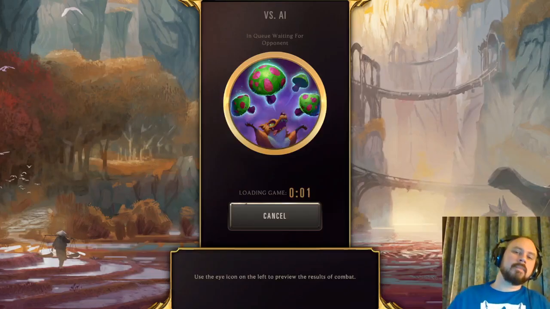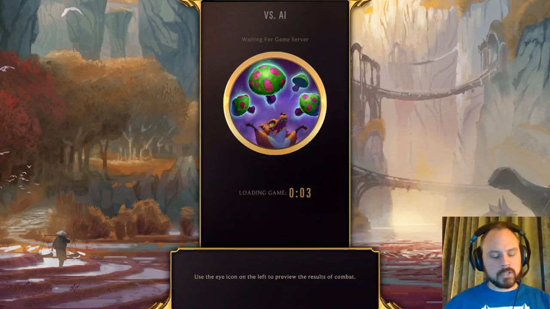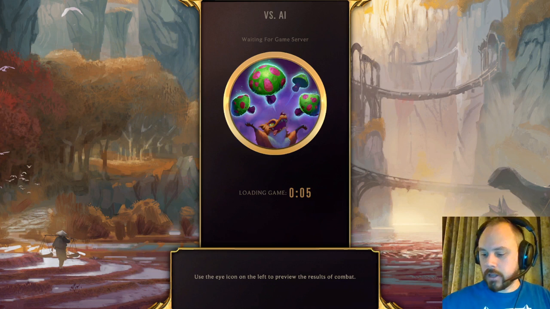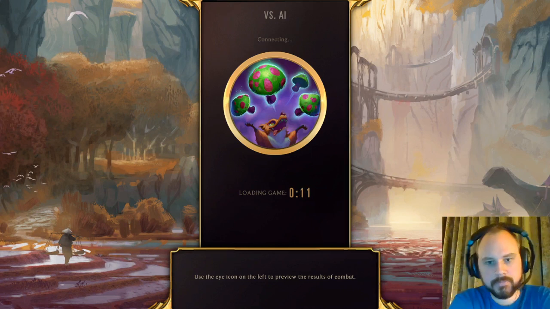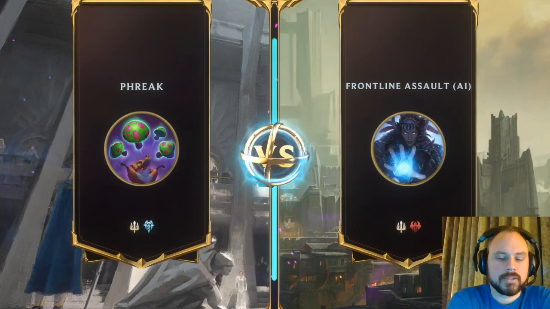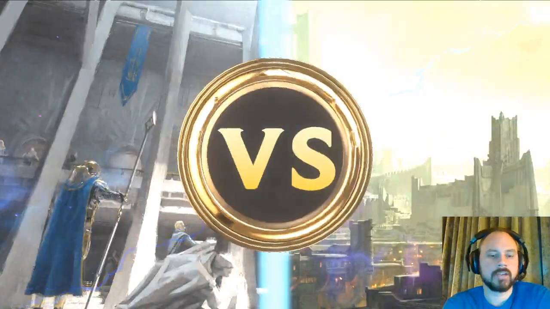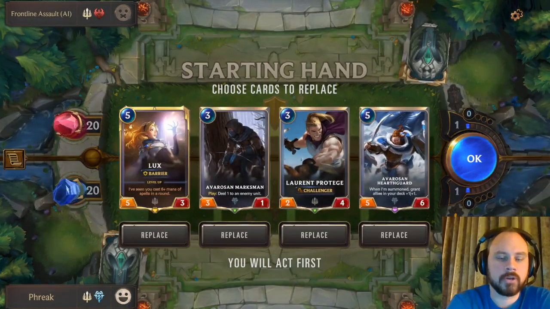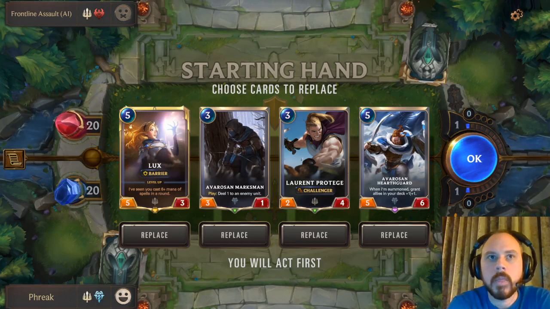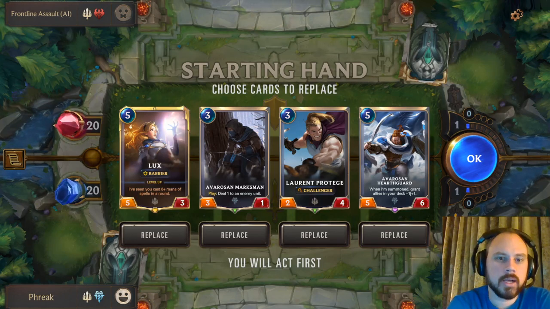Let's play an AI game and explain in as much detail as we can just how Legends of Runeterra works on a sort of technical, how the game functions level. Alright. So I have a Demacia Freljord deck. Decks can only be from 2 regions. Demacia and Freljord often combine to be pretty unit-focused, often buffing units.